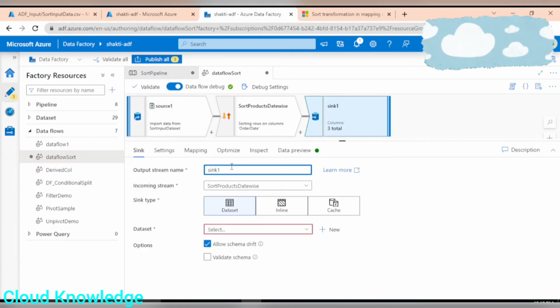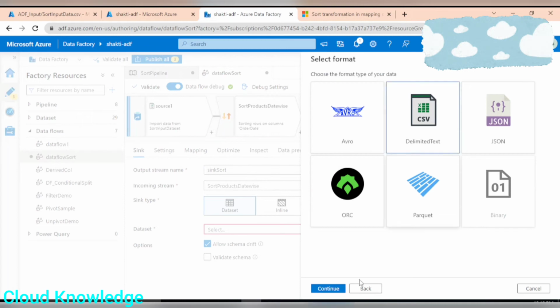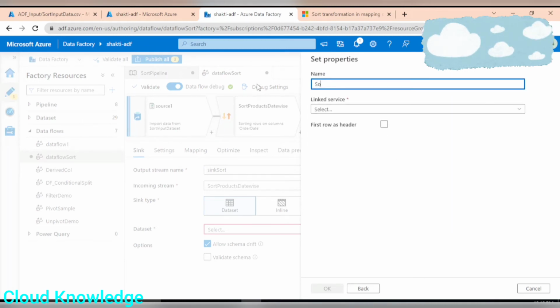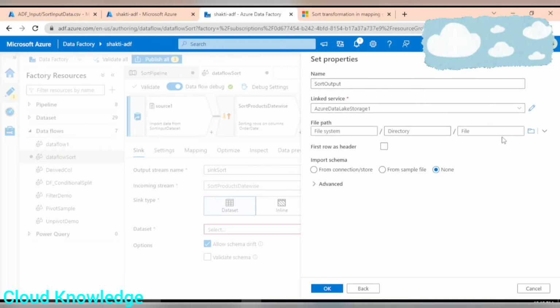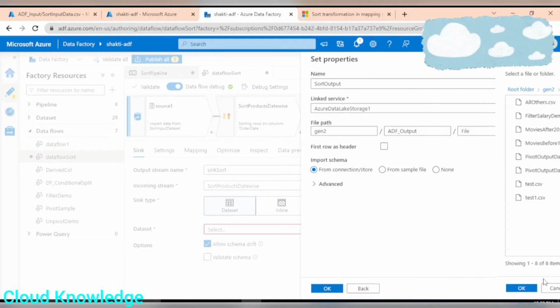In the sink, we'll mention the data set. So we want it in Gen 2 as delimited text. Same linked service. The location inside Gen 2 is the PDF underscore output folder. Okay.